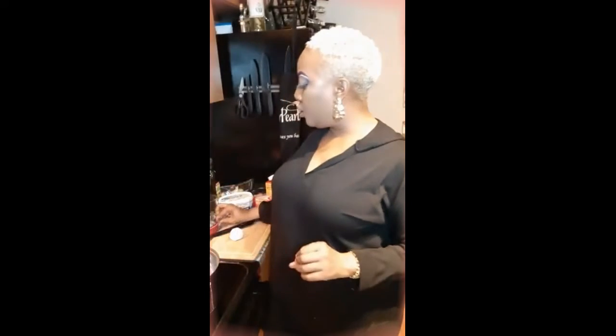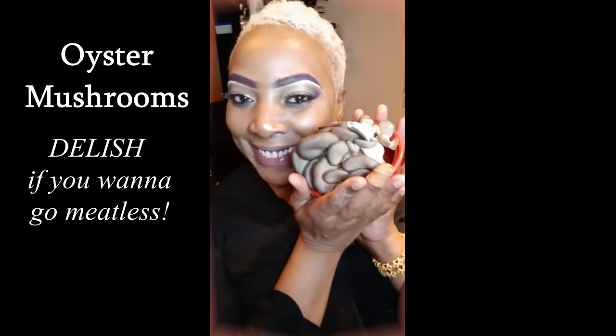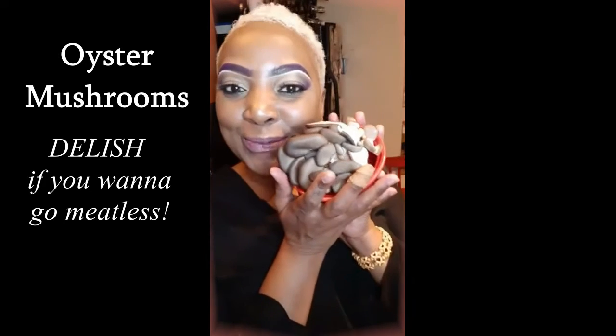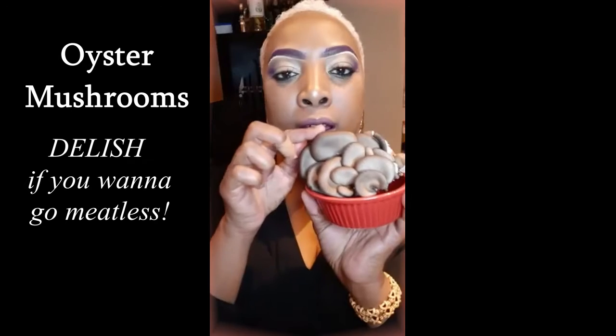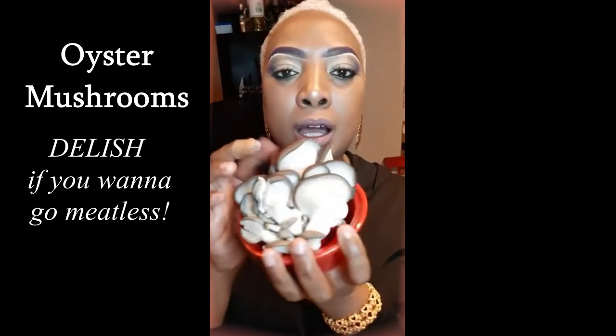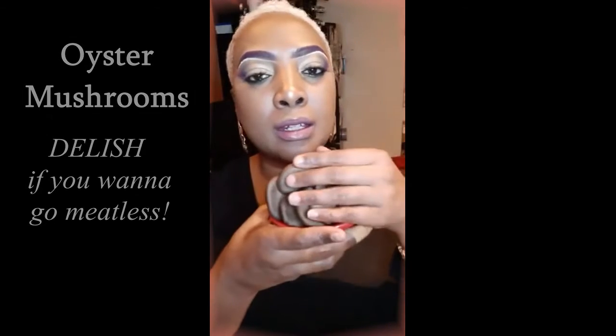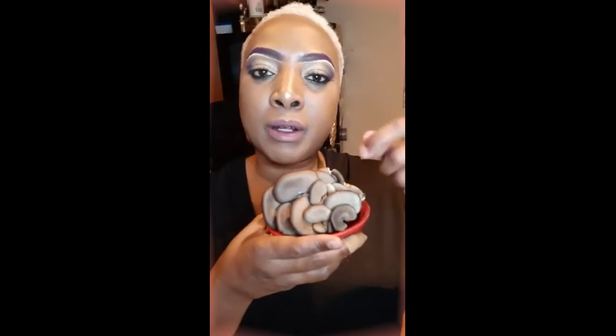Instead of adding meat to my dish, I'm going to use oyster mushroom. Yeah, look at how pretty those fins are. Oh my gosh. Oh, I can't wait. I cut off the base already, and it is so squeaky clean. I'm going to just kind of tear it up a little bit. I ain't going to worry about using a knife for it. I'm going to throw it in my Alfredo sauce, and this will serve as my meat in my sauce.